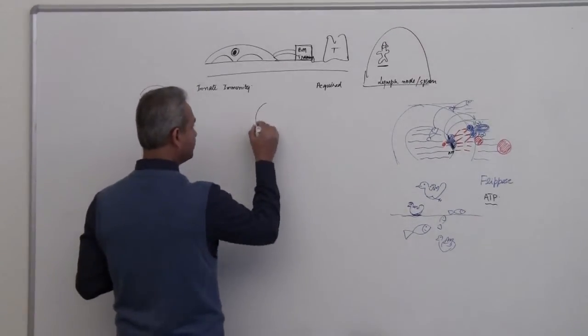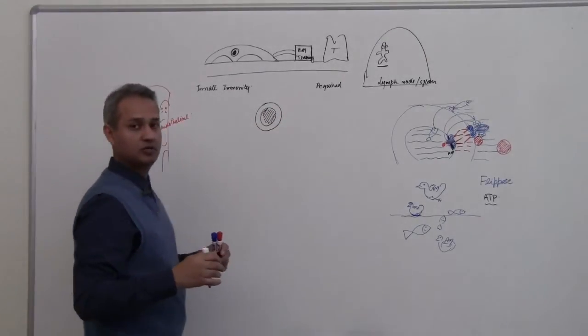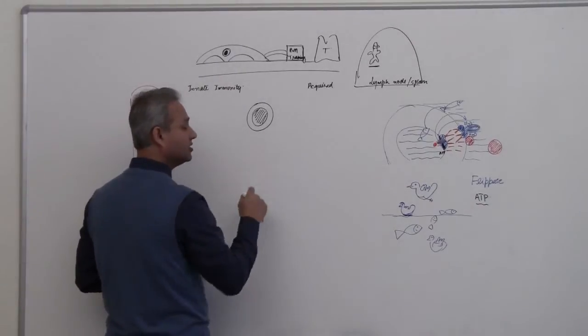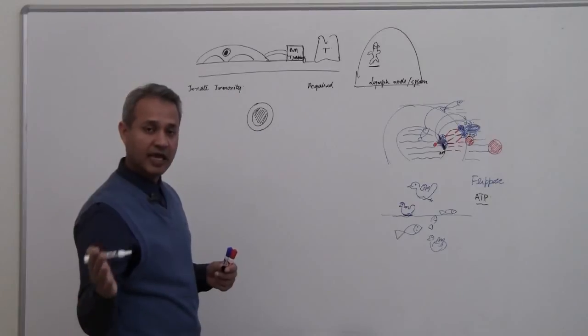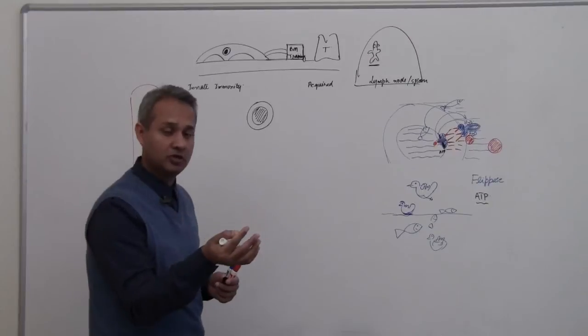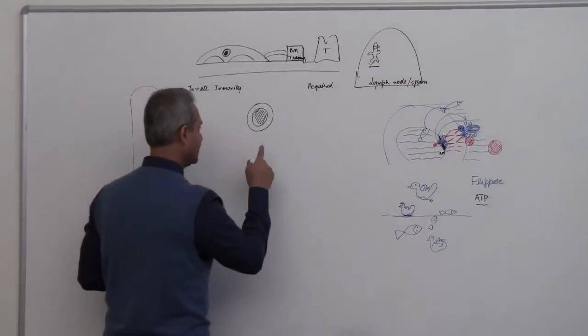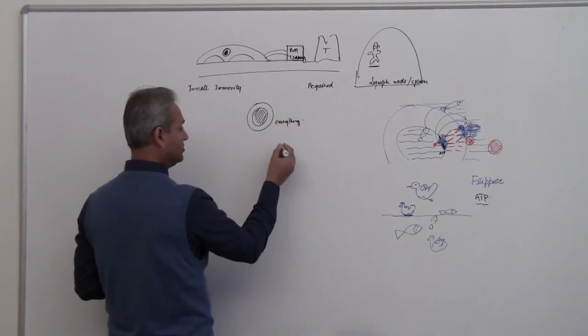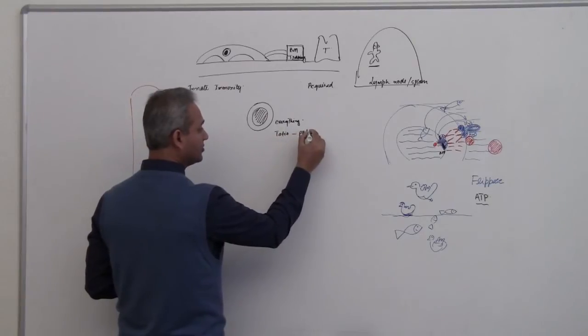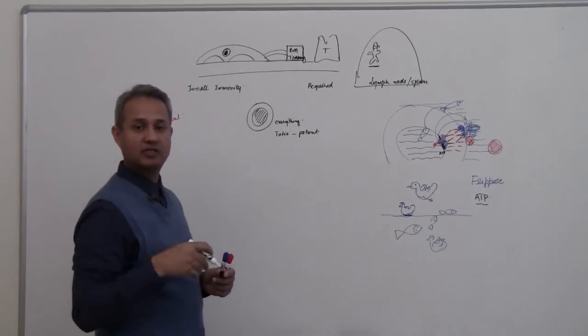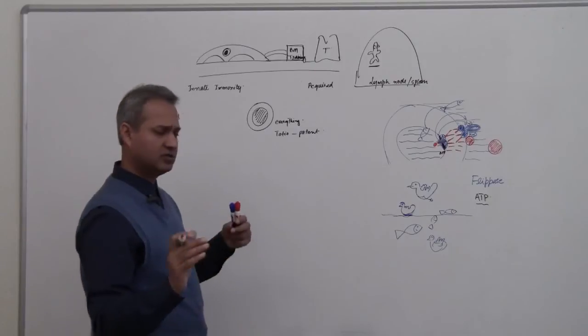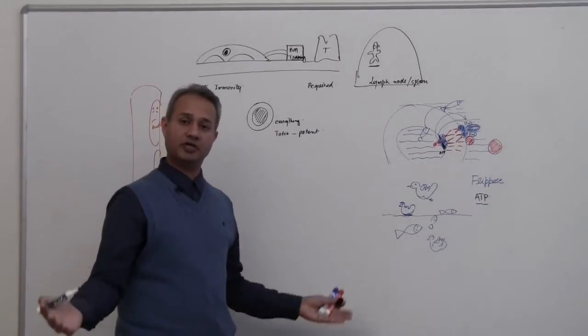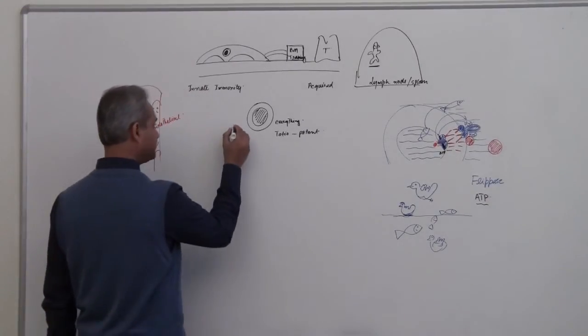Now, if we have a stem cell here which can make the whole organism, a human - a whole human comes from one cell, of course two cells, but a stem cell which can give rise to all kinds of cells in an organism. Organism could be a human, it could be a goat, it could be a bacteria - whatever, not bacteria, but anyways. The stem cell which gives rise to everything, by everything I mean within one organism, is called totipotent. So separated the word in two. Potent means potency or the capability of a cell to give rise to others in terms of stem cells, and totipotent means total or complete. So totipotent stem cells are totally potent, they would make all cells of the body. Okay, concept number one.